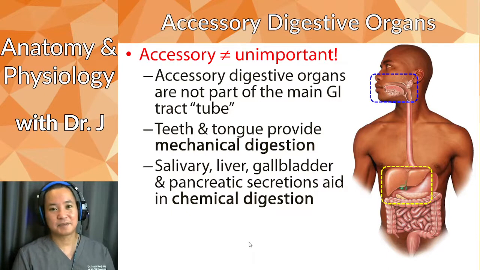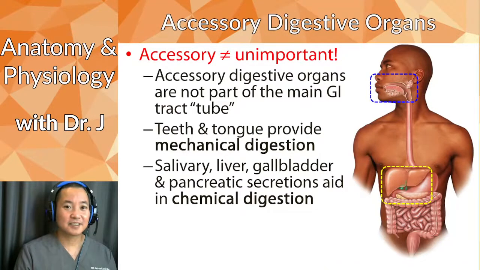If, say, you're missing your teeth, or if you have an elderly loved one who might not have all their teeth, you can see how that limits what they're actually able to eat. Or if someone has something wrong with control of their tongue, or a lack of a tongue, that can affect their swallowing as well. Or if they have something wrong with their liver or pancreas, that also can affect how many nutrients they can digest, because those secretions are very important in actually breaking down the digested food that's leaving the stomach.